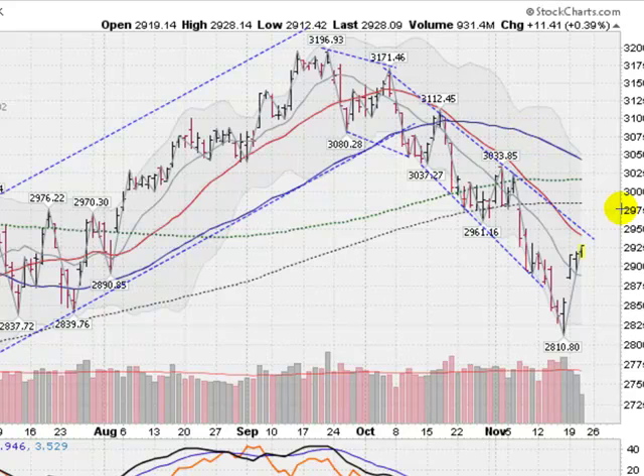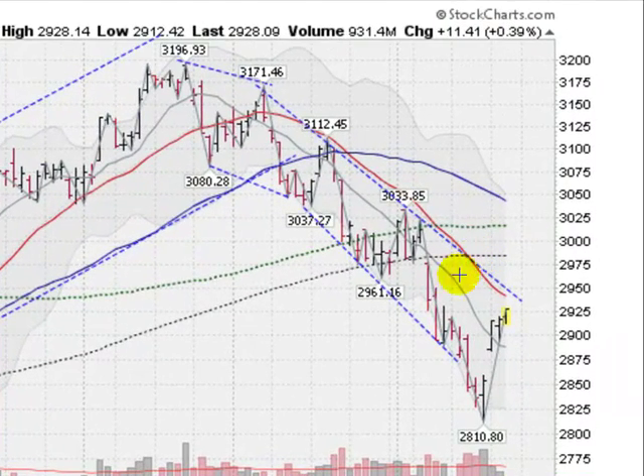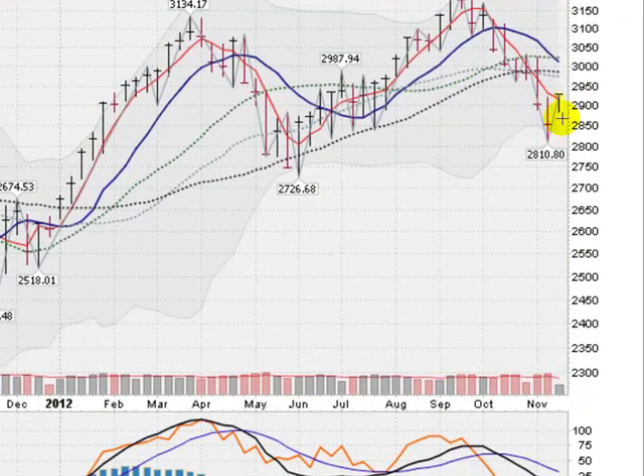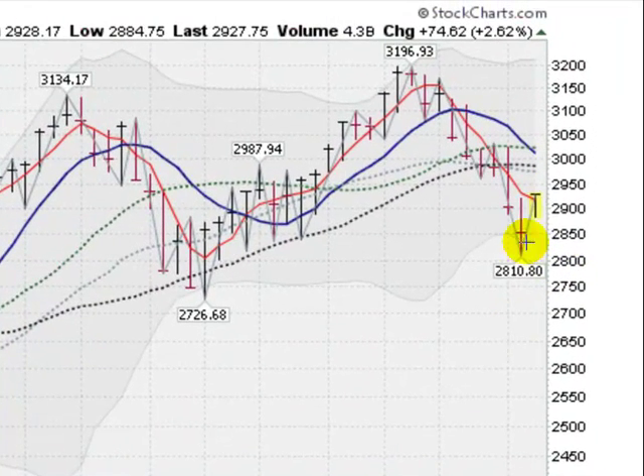So the NASDAQ composite is fighting a battle. We do have the 50-day moving average hooking around with momentum to the downside, so your slower-term key moving averages are moving down very rapidly. Looking at a weekly chart, we're up 2.6% on the NASDAQ this week. You can see our bounce up off the bottom — not a lot of volume yet, it's only Wednesday and we do have a holiday week. Coming up off the bottom, possibly 2810.80 is some sort of a short-term bottom. We're going to fight a battle up here at all these moving averages grouped together. So the downtrend continues in stocks.